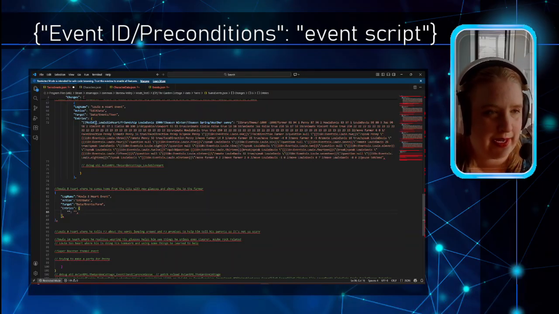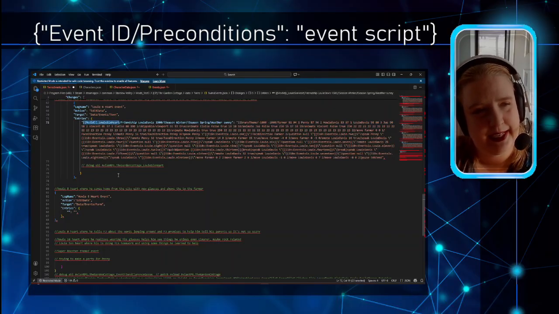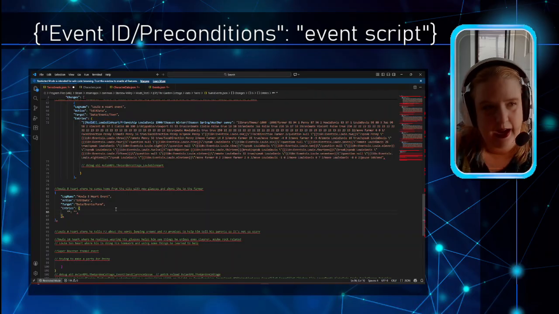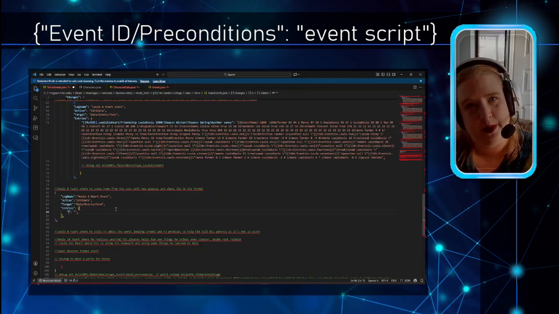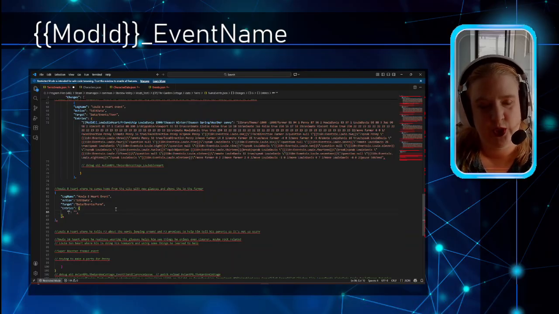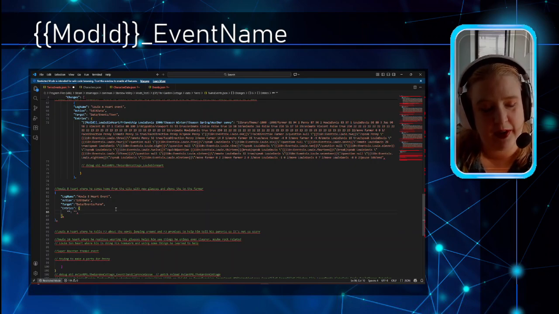So if you look up at one I already have finished, I have this section right there is going to be your event ID. Anywhere you referenced your event ID, you're going to plug that in. So in this case, I'm going to do something similar here. I'm going to use the mod ID token. What that does is it pulls my unique mod ID from my manifest and places this in to any place where I have the 2 quotes mod ID token. This is, I believe, a feature of Content Patcher.